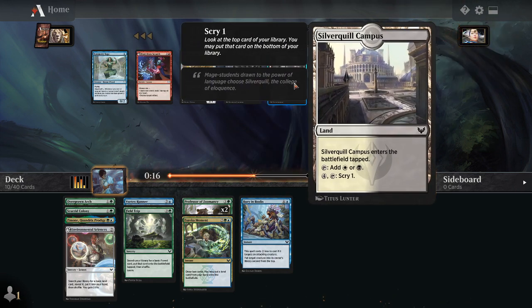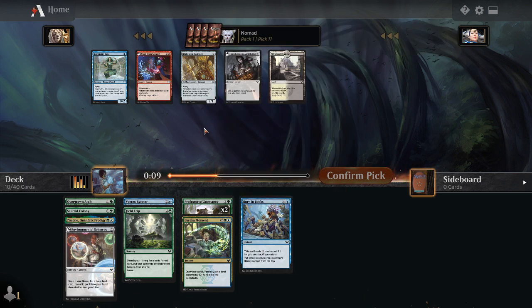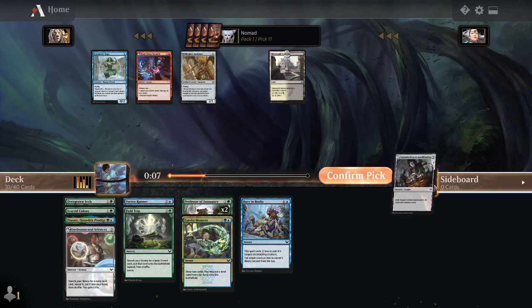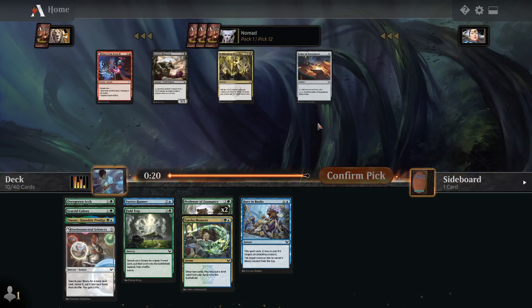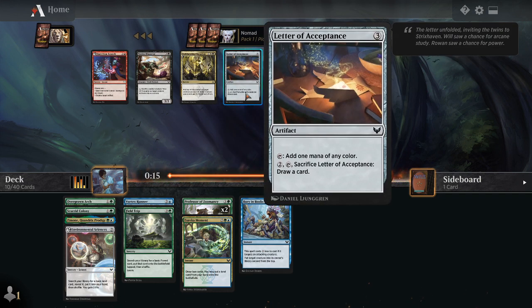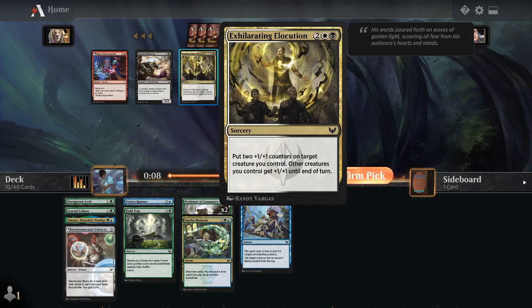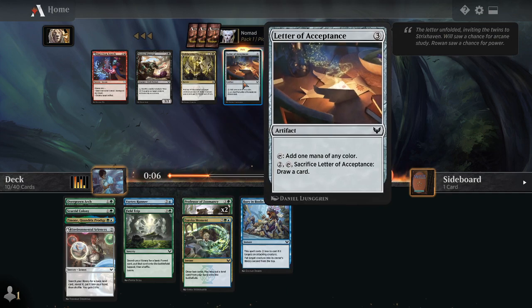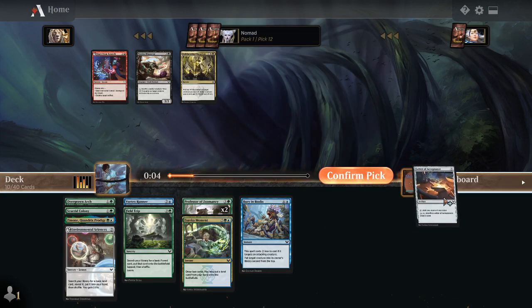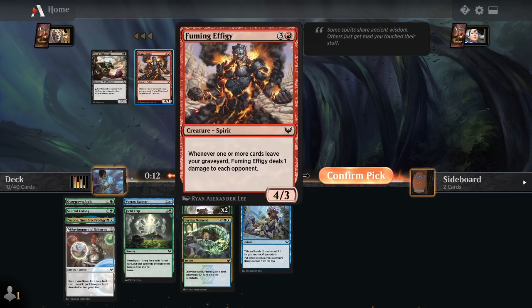So do I want this? Do I want the black-white fixer? Oh, that's a very bad rate. Alright. It's in my sideboard. I can go get it if need be. Add one mana of any color. Well, it's ramping, but not ramping in the way I want it to, but I guess I'm not taking these cards, so maybe I play it, maybe I don't. Alright, now I'll take a Charge Through.